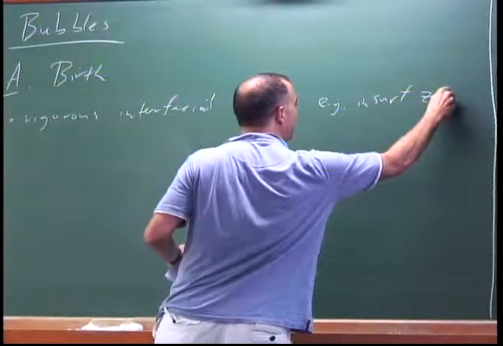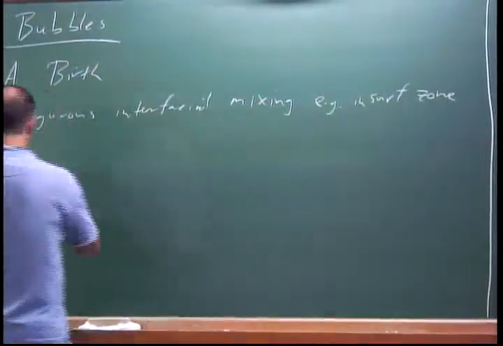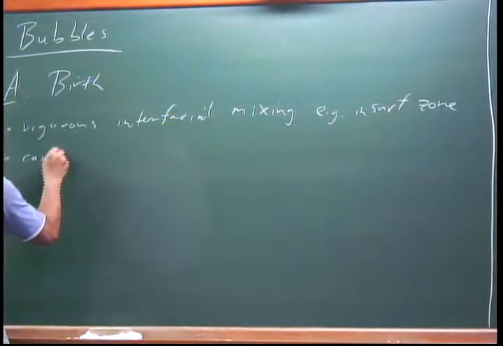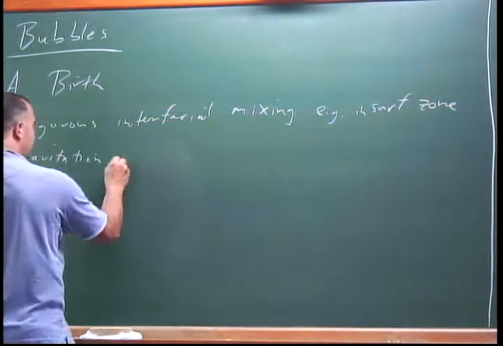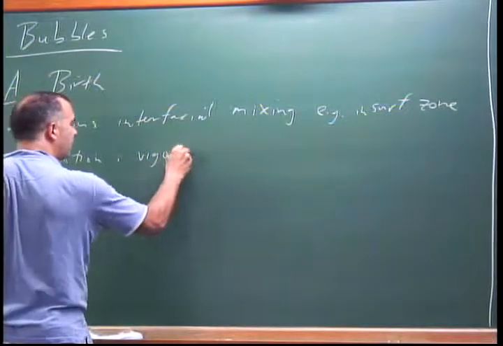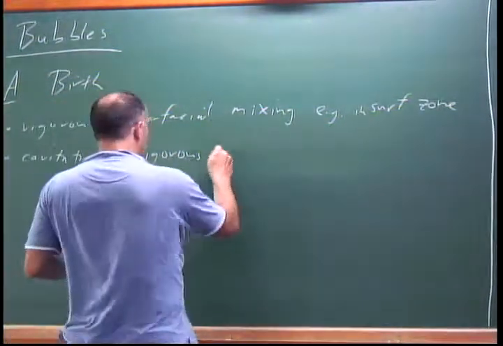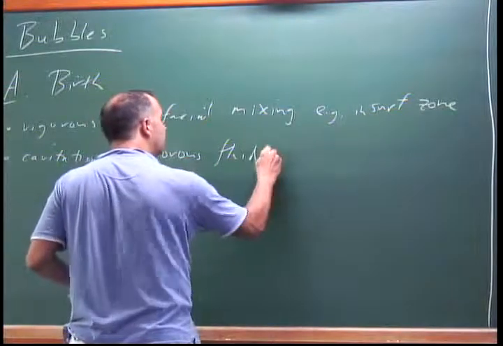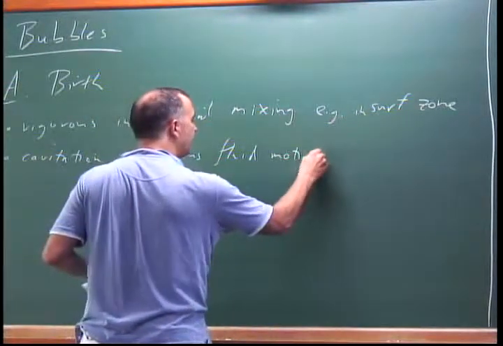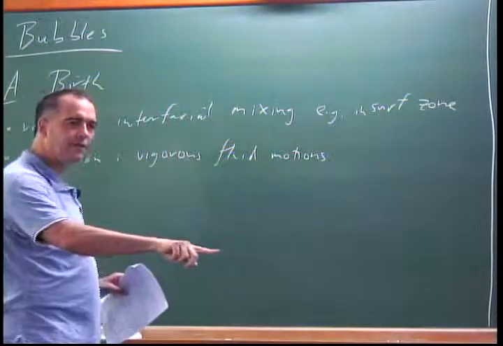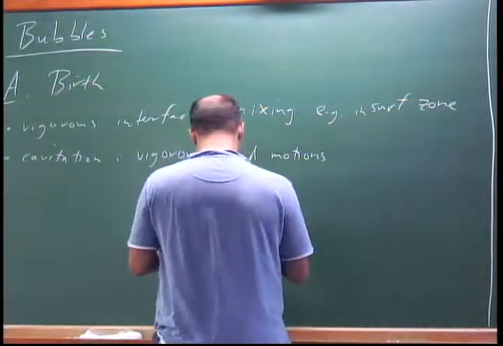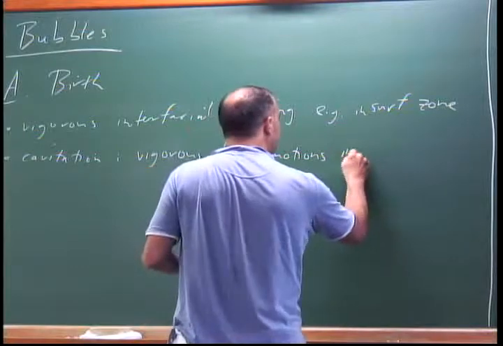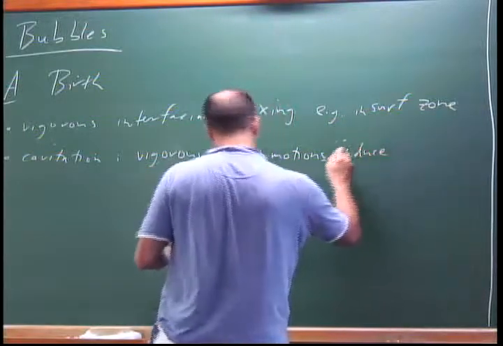So, for example, in the surf zone, another is cavitation. Basically, if you have very high speed flows, if you have very high speed, then you have very low pressures. And if the pressure goes below the cavitation pressure, then you get the spontaneous formation of bubbles. We saw that in the case of the trigger shrimp.